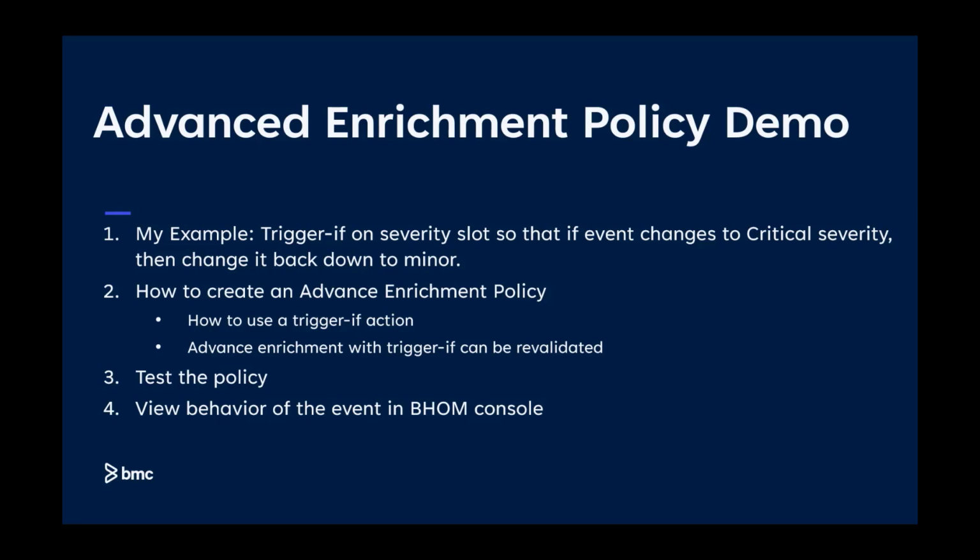An advanced enrichment policy with a trigger if action is one of the few that can be applied to an old event. So, what we are going to check in this demo is when we perform a trigger if on a specific slot value to update an event, doing a trigger if on severity slot so that if the event changes to critical severity, then change it back down to minor. Let's go to BHOM console.